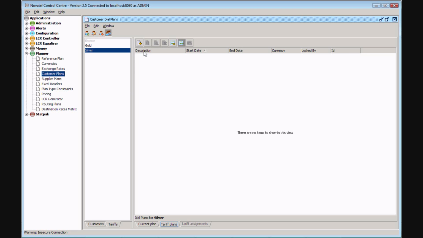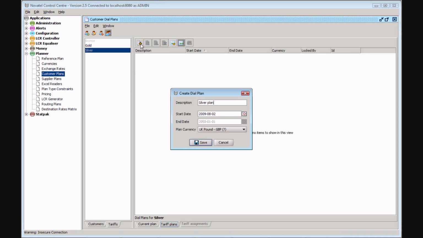The plans for the Gold tariff are now ready. Let's do the same for the Silver tariff.